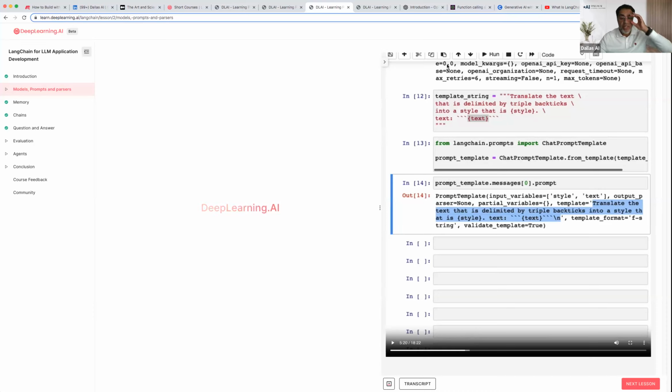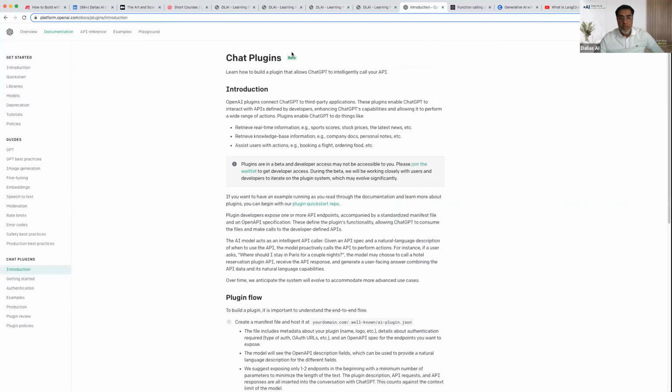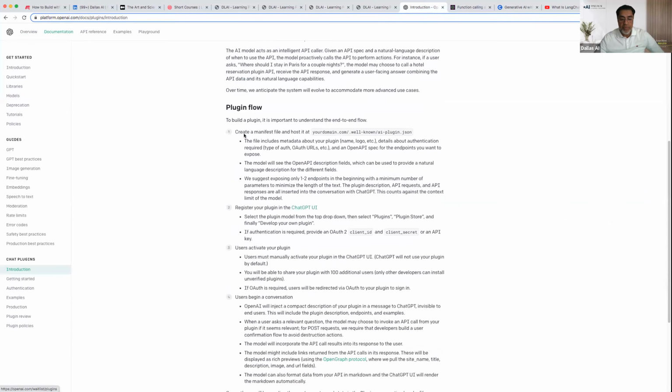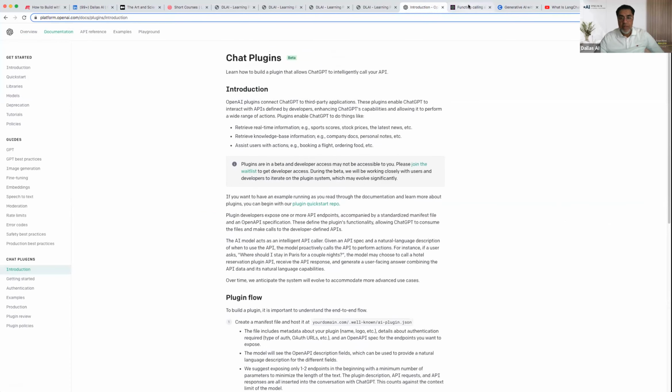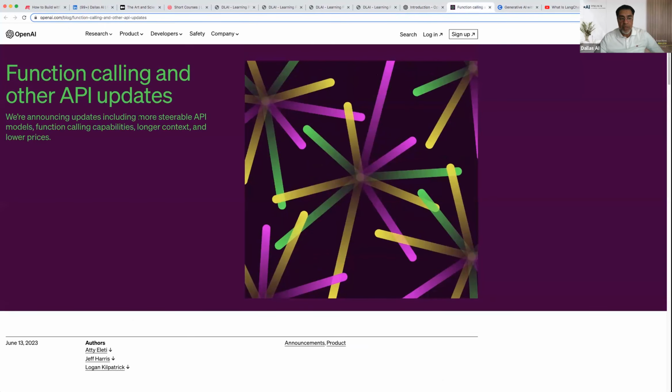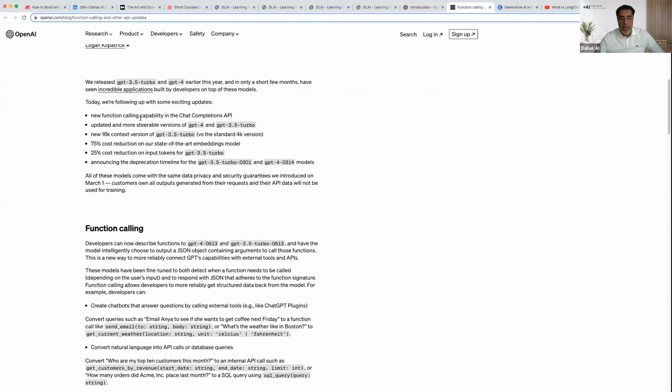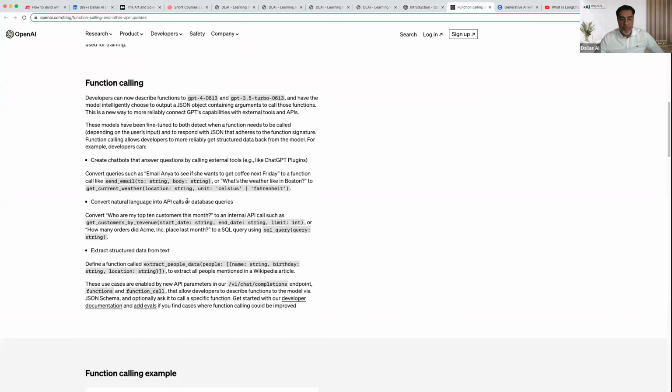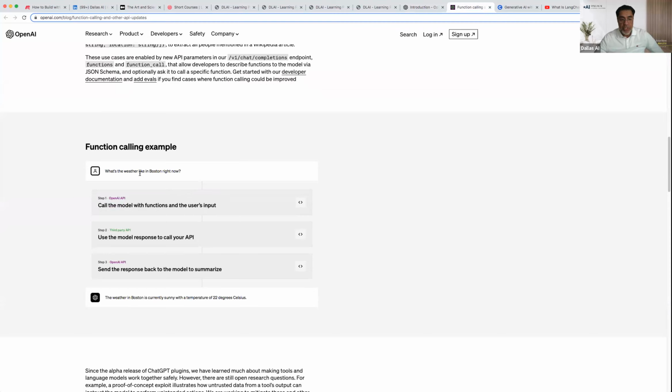Now, for the next sessions, we can also look at ChatGPT's plugins. I'll share that in the deck. So if you have time, you can see how other people have used these plugins. Function calling within ChatGPT lets you call different functions, like send an email, or in this case, check the weather using some sort of an API. So there are these steps.